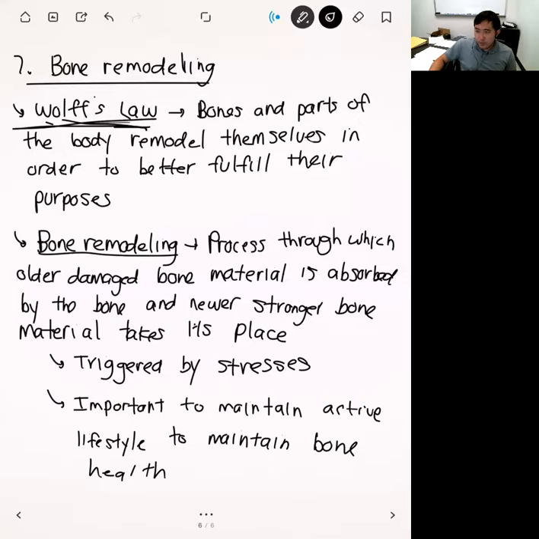And so we're about halfway through the review session, and so I want to make sure that I cover a good amount of muscle biomechanics too. So let's go ahead and move on to that.